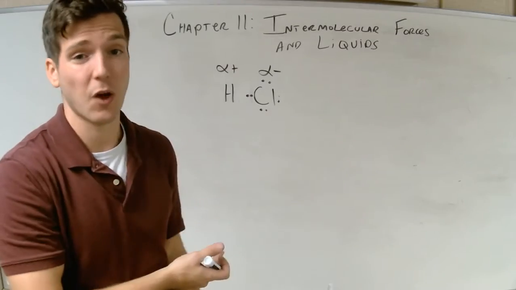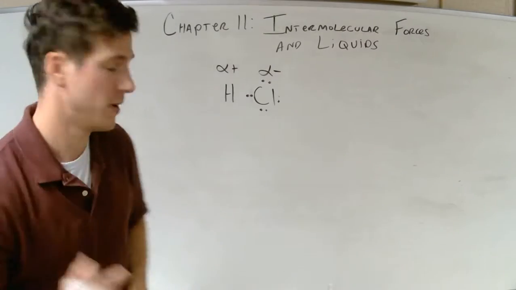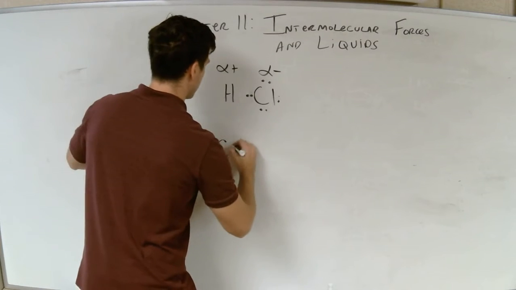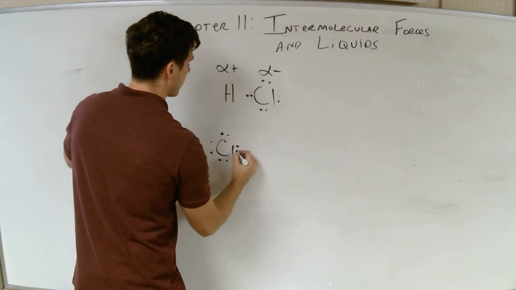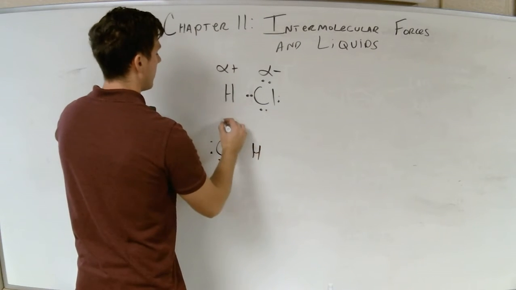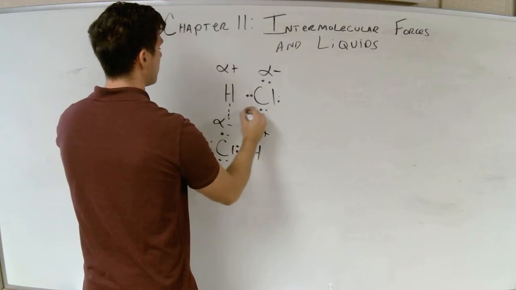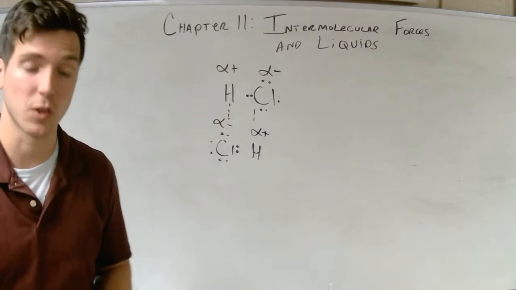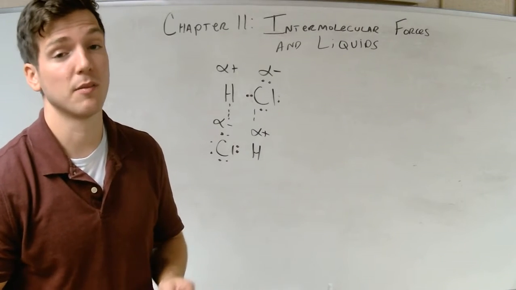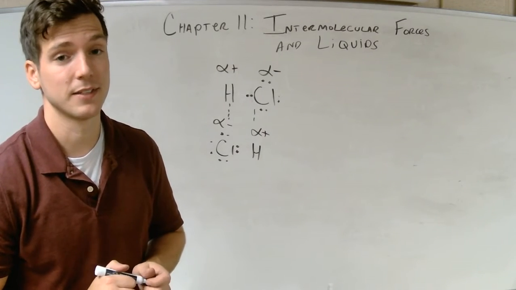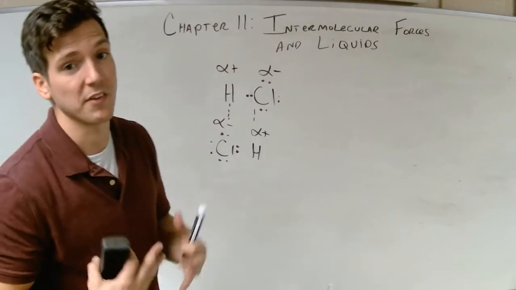Well, that's not the only HCl molecule that's doing it. All of them are doing it. So what happens is that you get these nice partially negative and partially positive compounds going on, and what they do is they form these intermolecular bonds and get really close together. The stronger the intermolecular bond, the more likely it is to be a solid. All right? So let's talk about our four types of intermolecular forces.